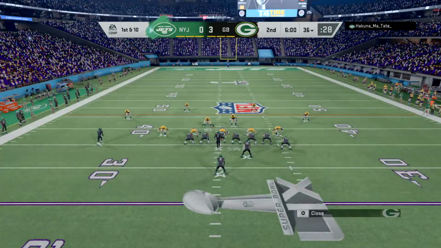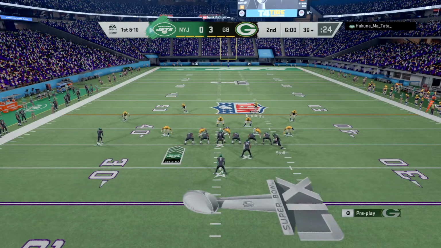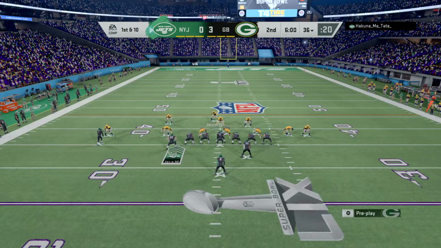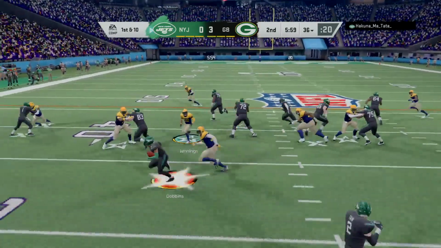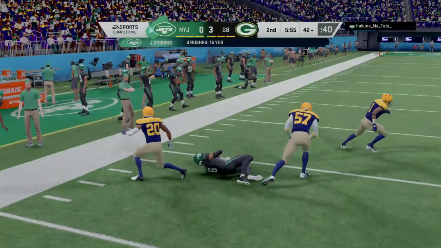So from the 36 now, first and 10. Double tight, guys. Go. Hey, check. Ready? Now a handoff here to his running back. And a 5-yard gain gets him to the 42.